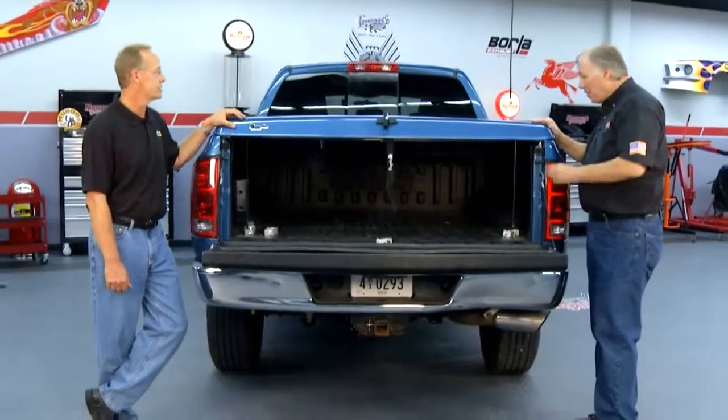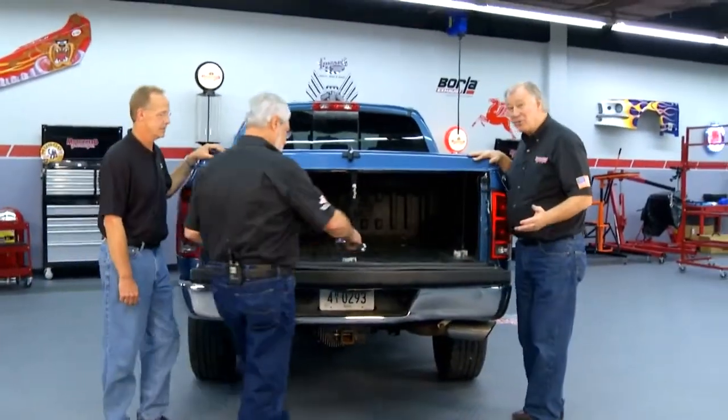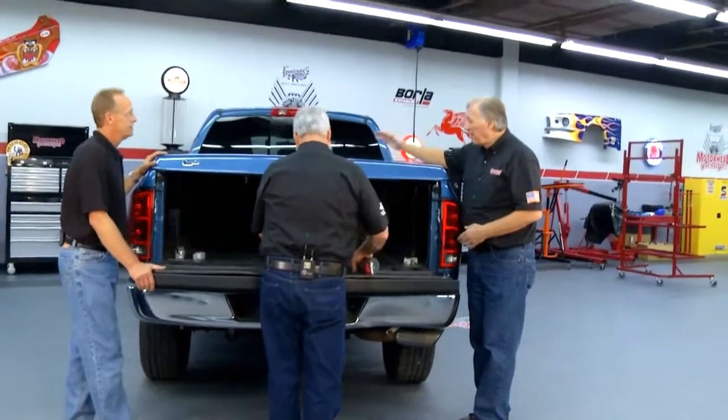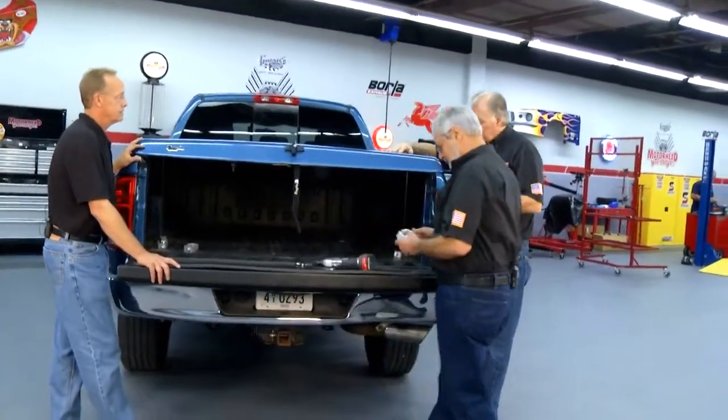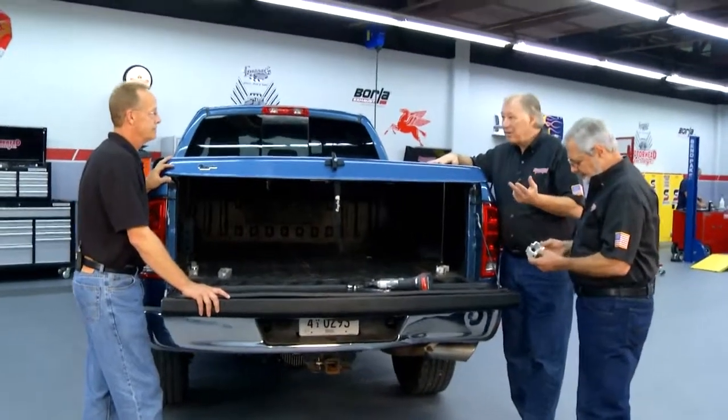Well, Eagle's a company that's been in business since 1967, so we're one of the oldest truck cap and tonneau cover manufacturers in the nation. My partners and I purchased the company recently in March, so we're looking to get back into the business and innovate new and different products in the truck cap and tonneau cover. Well, you got a pretty nice one here, and it's easy to install now. This is all fiberglass, so it's good and tough, and it seals very well, but it doesn't take much to put it on, but there's a couple little tricks you need to know in there, Mark.